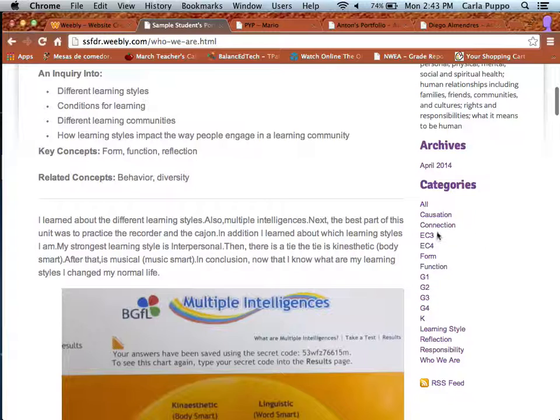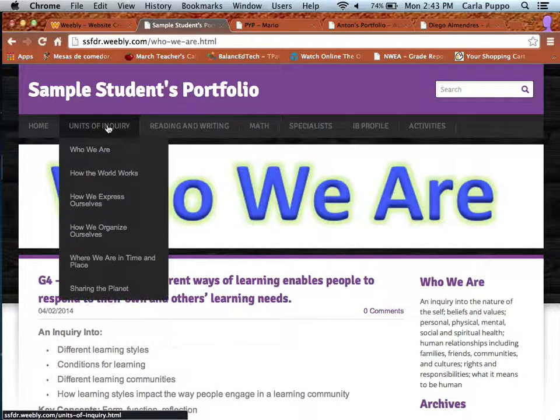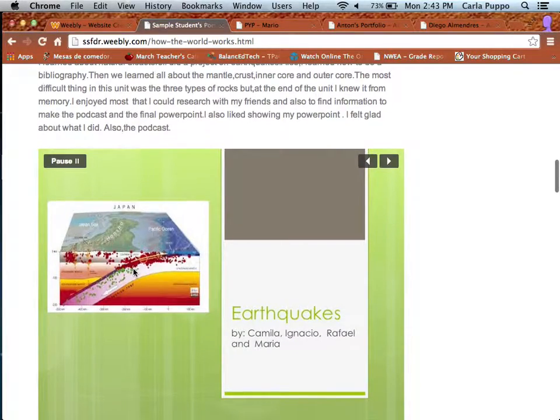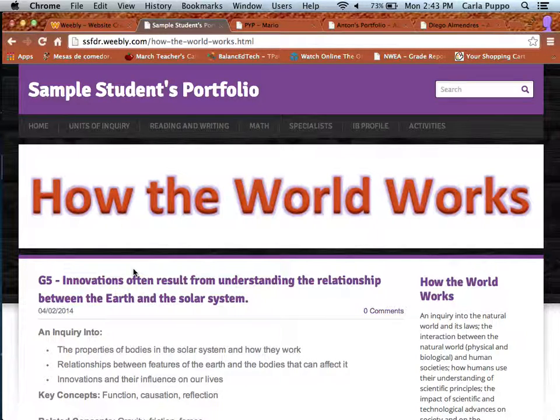And these work with tags so that you can also filter. And it will be the same for reading and writing, math, specialists, right? And if they went into 6th grade and continued with this, they could just build on this and keep on building. They could even add more tabs if specialists, they take French or another language or something else, and just continue to build onto this. Maybe with the reading and writing suggestion, have it just as language, and then the drop down is the strands of language: speaking, listening, viewing, writing.